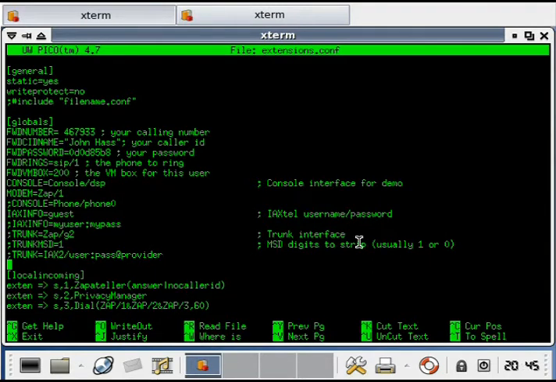Let's do a quick thing here with my cell phone. I'll just *67 myself and give you a call. And while Tony's doing that, the other part after the Zapateller is my privacy manager. What happens there is it says no caller ID was detected, and it makes you dial in your 10-digit number in order to ring my house. Okay, so we'll put this on loudspeaker and see what we get here. I don't know how clear it's going to be on my cell phone.